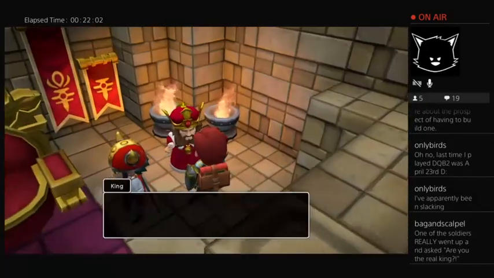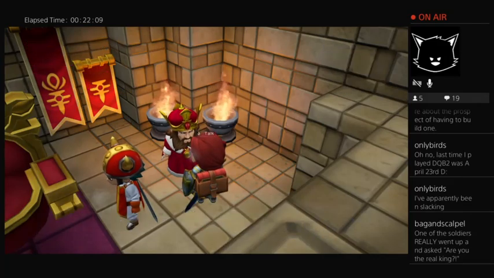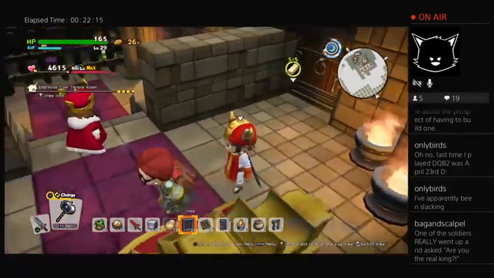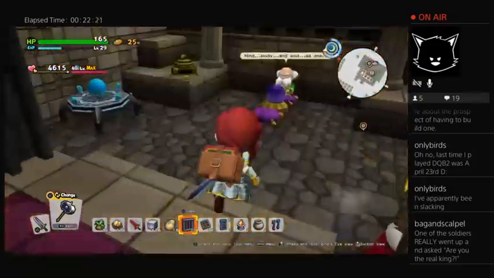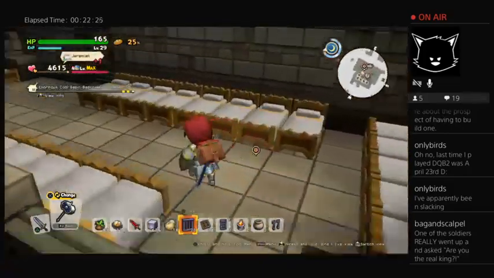That's great. But I wish I could talk to him and be like, yo, did you really want me to build this dungeon? And then have him be like, yo, I never said that. What? And then I don't have to build it. It would be great. I guess you have been slacking, only birds.